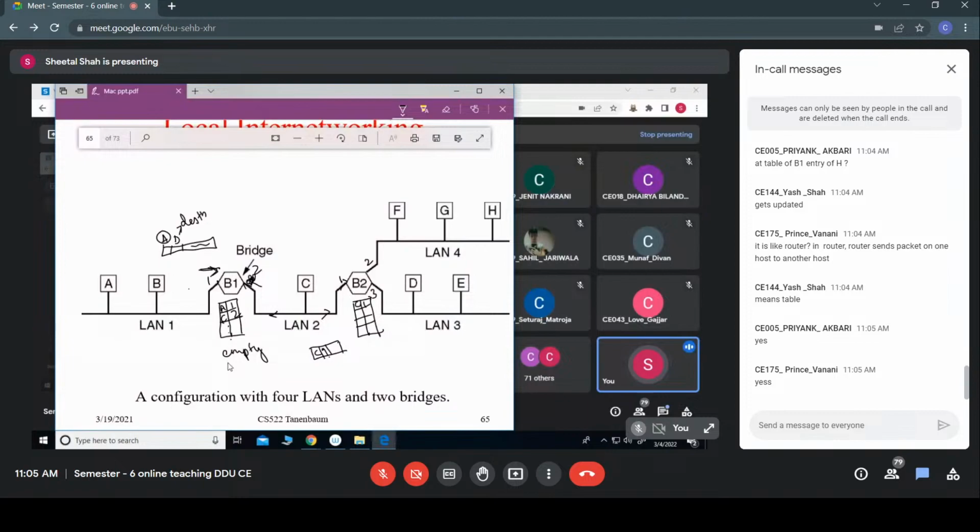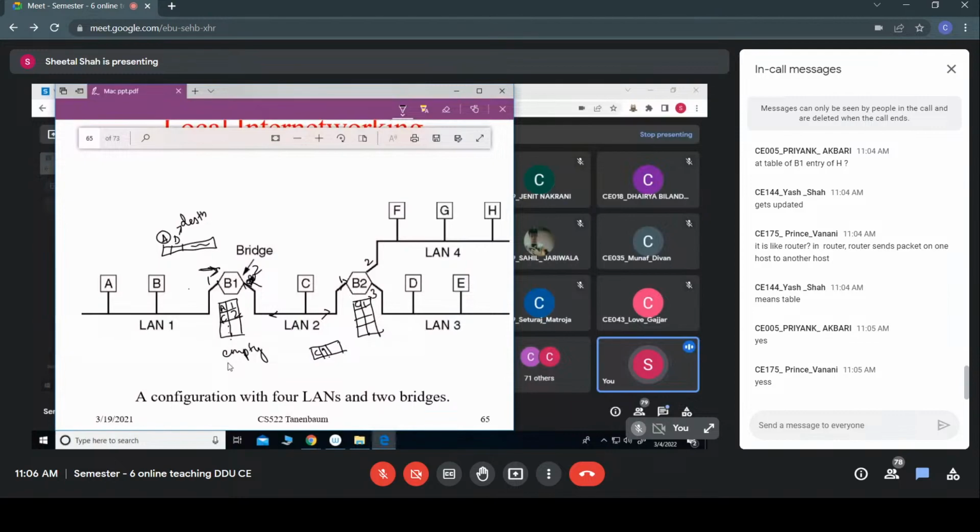With this hash table there would be one more entry which provides the timing: at what time a frame has arrived, and the timestamp would be provided here. If this entry is too old, then this particular entry would be discarded from the hash table.